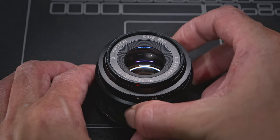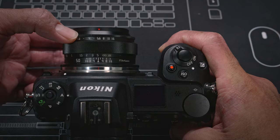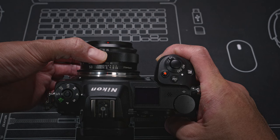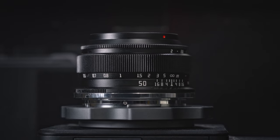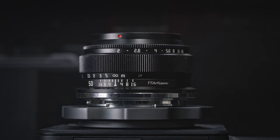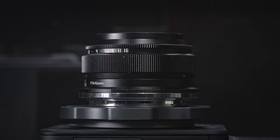The construction is very solid. The focus ring feels very smooth and well-dampened with no weird noise or inconsistency. The aperture ring is located at the front and feels very satisfying with good click feedback. The front of the lens extends a little when you change focus from infinity to closer distances, but even at the fully extended position the lens is still pretty compact. I really don't know how TTArtisan can make a lens like this and sell it for only US $69 — even if the optical quality were rubbish, $69 is still not a bad deal for such a nice-looking, solid metal lens.